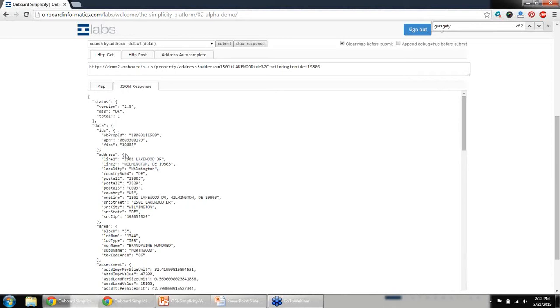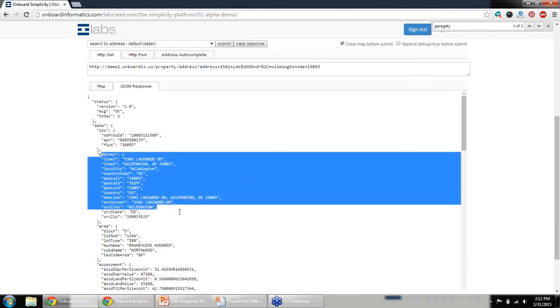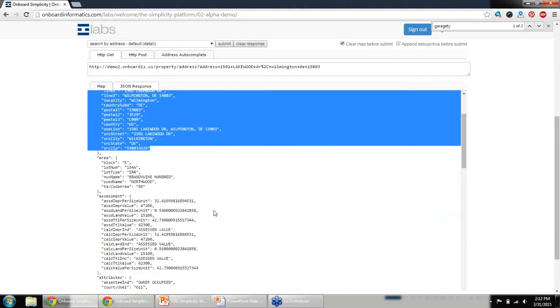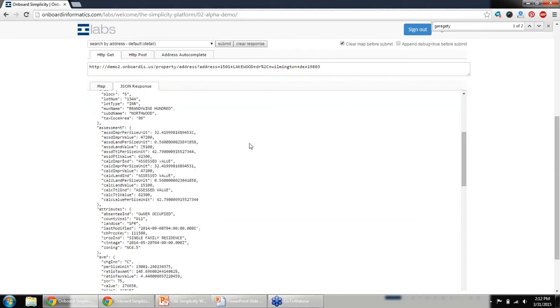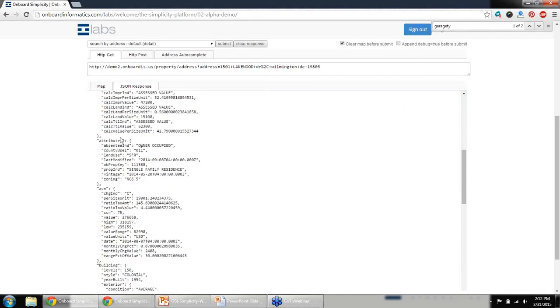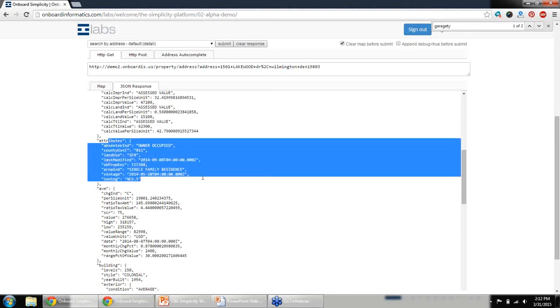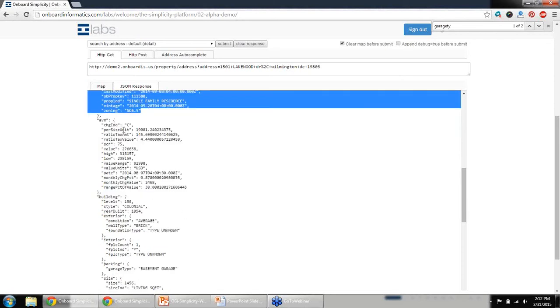And you'll notice, here we show you what the address is. We have the actual area information, and you'll see things like the subdivision names, the property assessment values, some of the property attributes that are available, and here's the AVM.